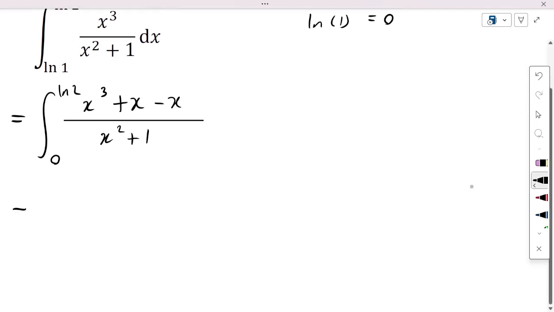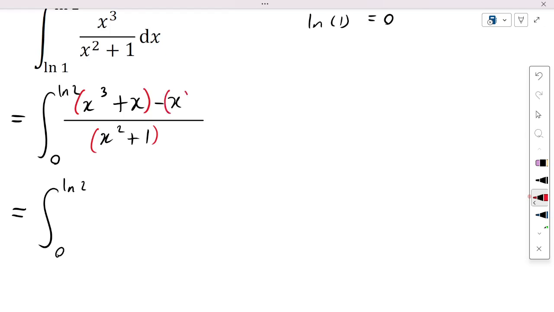We are going to have this equal to the integral from 0 to natural log 2 of the following. What can we do? Well, we can see that we have this denominator. We can treat it as one term, as a bracket, rather. And then we can actually break this up. So we can say this is x cubed plus x, which is a single bracket, and then this x can also be its own bracket. Meaning, if we use the following form, we're going to say a plus minus b divided by c.